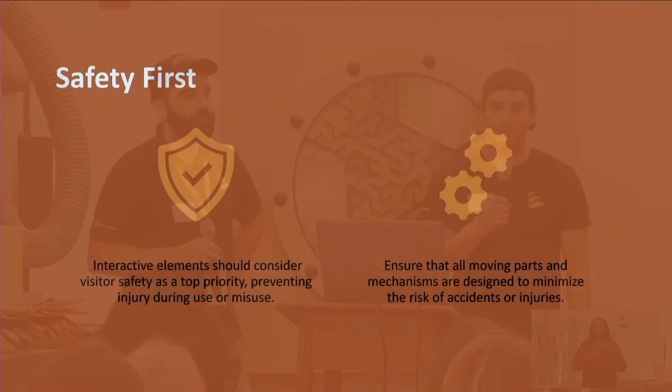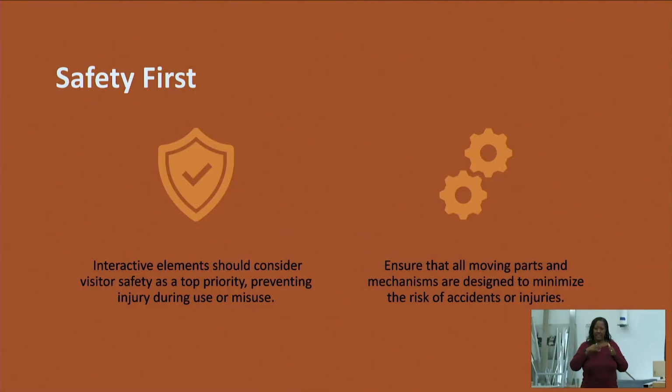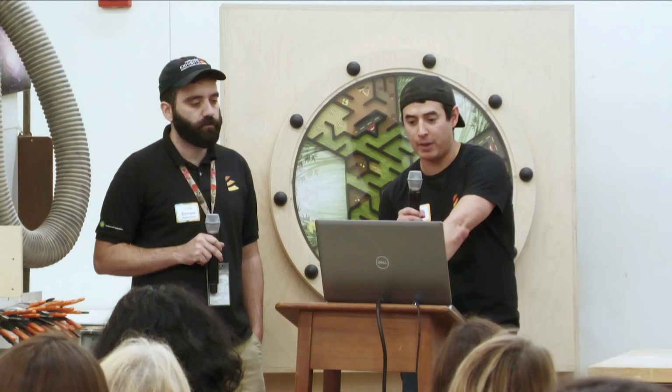And then safety first. Obviously, interactives are largely moving parts. They're typically small, but it's still pretty easy to get pinched, to get squished, to get hurt, especially small fingers. So you want to be really careful about where you're placing this, looking at the whole environment where it's being surrounded to make sure that you're not making an obstacle course or a space where you're blocking up the audience in the exhibit. So it's always good to remember that there are safety aspects to interactives that you need to be aware of.